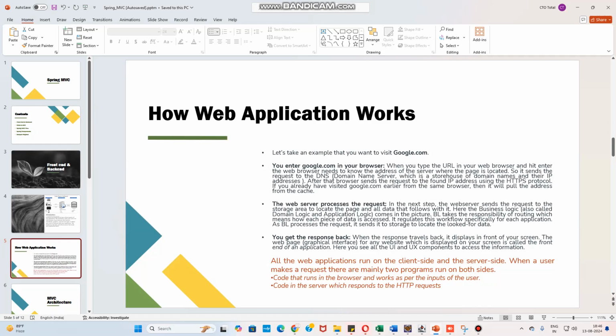And if you have already visited the Google page, then you are not getting any response from the Google server, but it will directly get from the cache. Cache is basically a temporary memory where the location of that page is stored. Then the web server processes the request.